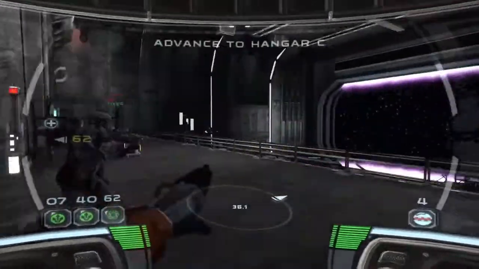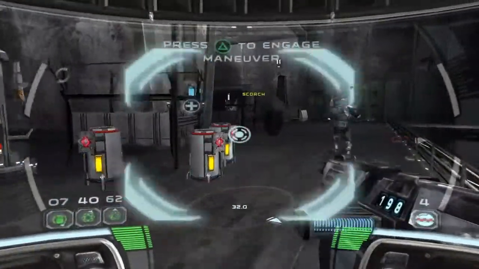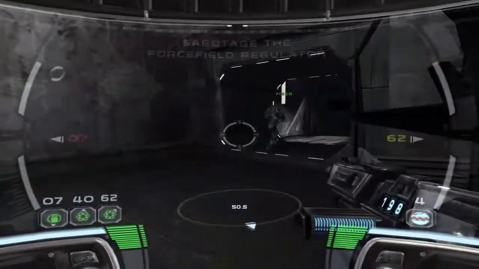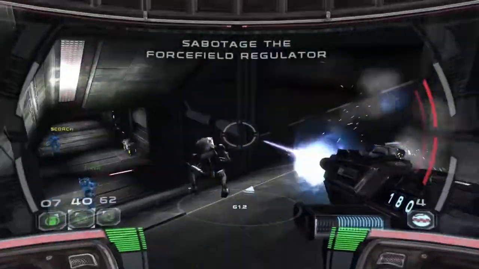I'd like some explosives here, Deltas. In charge, I'll take them out from there, Delta. Moving into position. Affirmative. Placing charge. Ready. Gotta get down to that force field regulator. The faster you can disable it, the fewer droids you'll have to deal with. Blast! There's already another one on the way. Good. Nice shot.